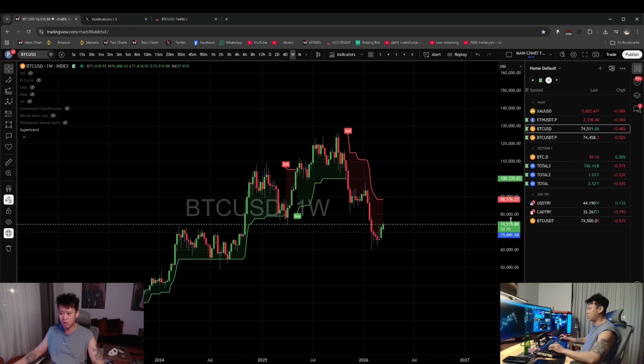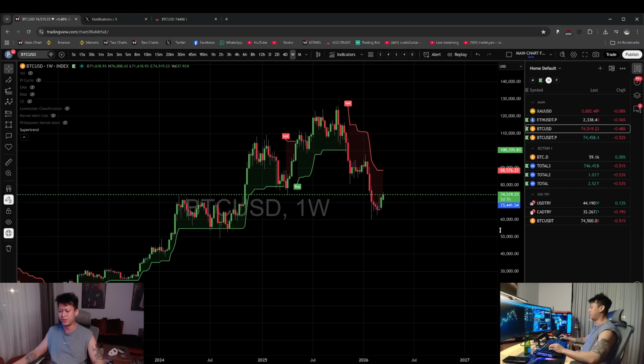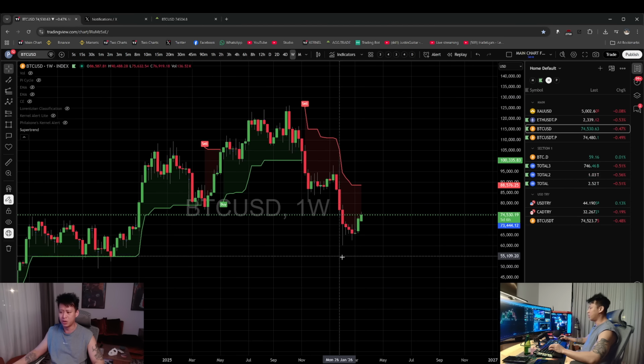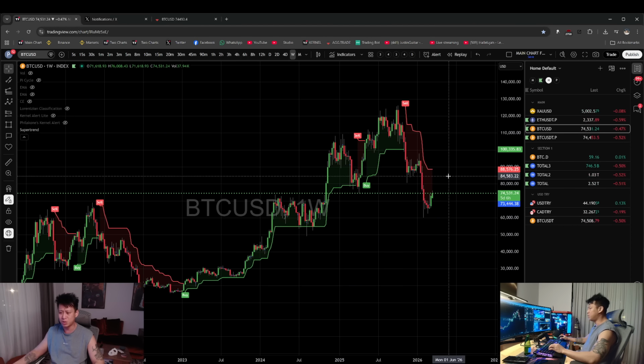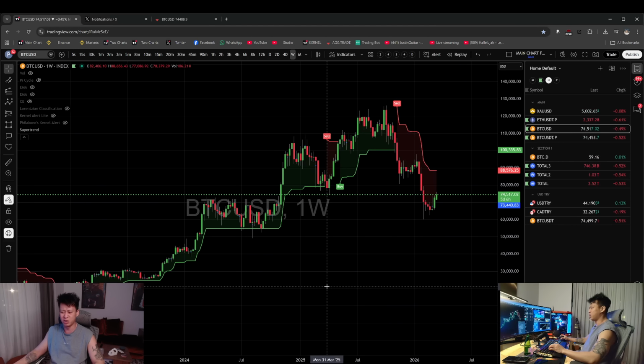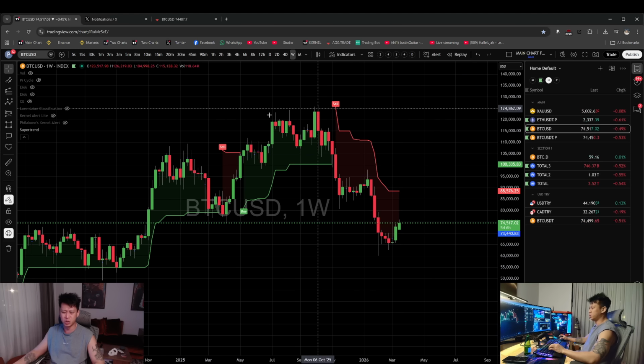Okay, so we'll just keep it on the weekly instead of the 4-day because there's too much analysis. So this right here, I firmly believe that we're now at a point where there could be a rally close to maybe the Supertrend indicator, but most likely not. I don't think it'll get that close to it. The Supertrend indicator is a great one to be using as well.